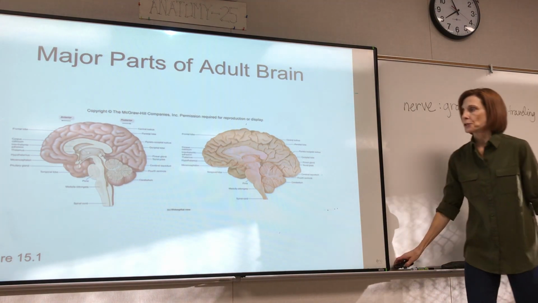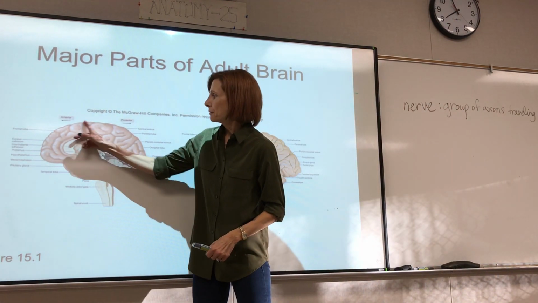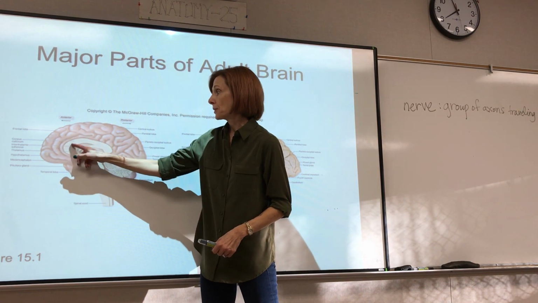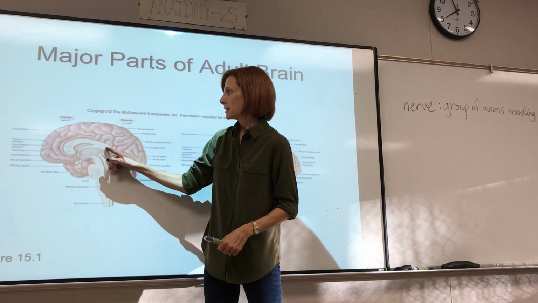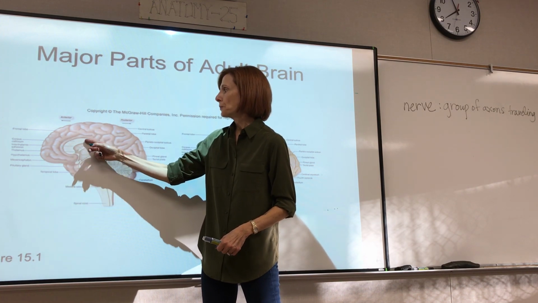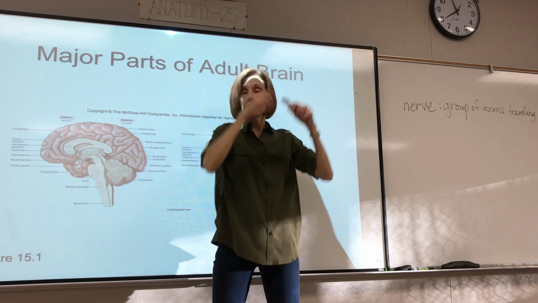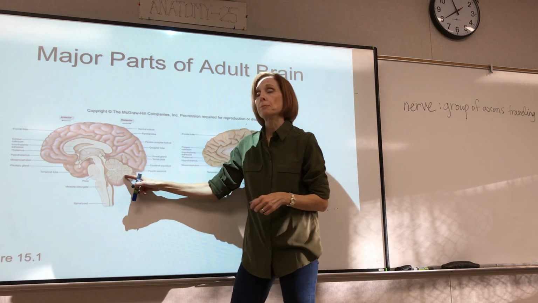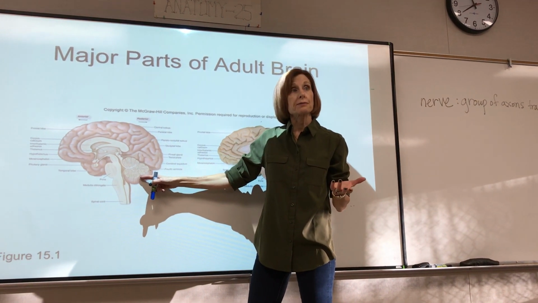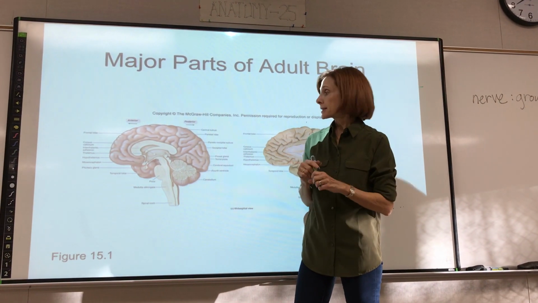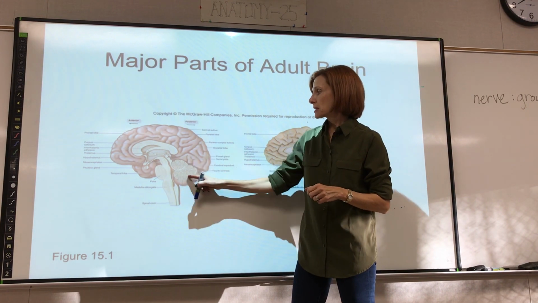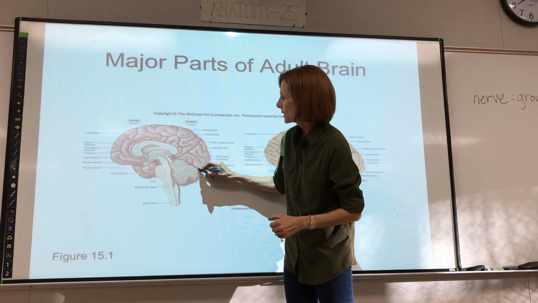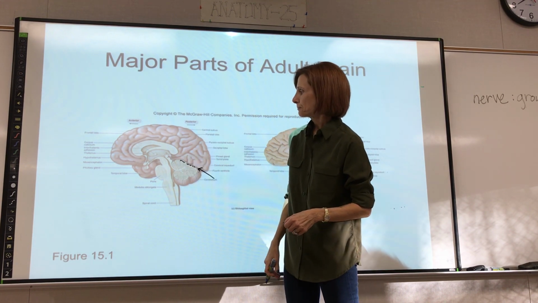This is a mid-sagittal cut. Here we have the cerebrum, this is one cerebral hemisphere. This is the corpus callosum, that commissural tract, so axons would be coming out toward you because they're crossing over the midline. Here we have the cerebellum, an important part of the brain for motor coordination and balance. The name means little brain, and it looks like a miniature cerebrum. And this again right here is the transverse fissure.